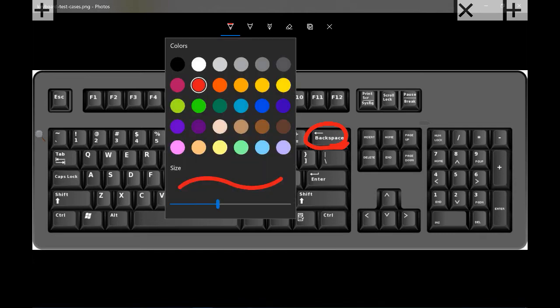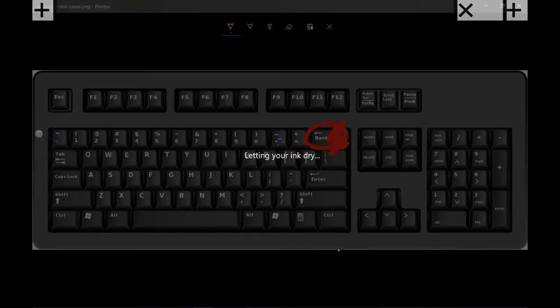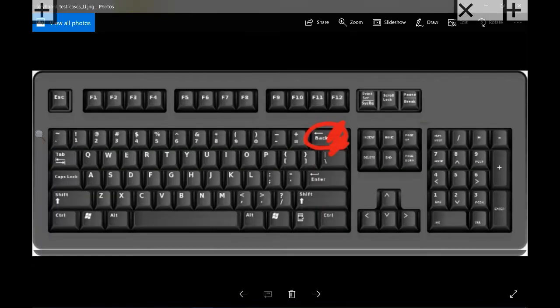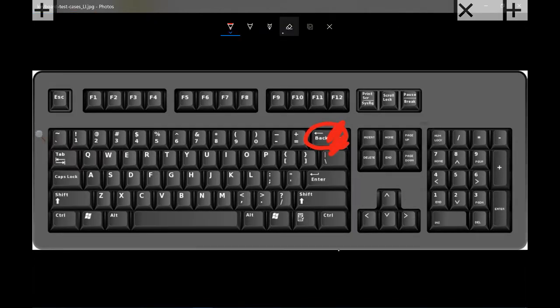You can also delete letters with this button, the delete button deletes to the right. The delete button deletes to the right.